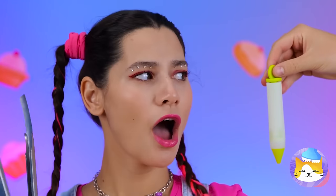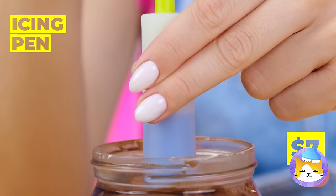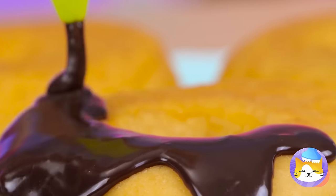Can't forget the frosting. We've got something special, Nutella. Drizzle it on. You know what's next. Sprinkles! And what a bouquet!